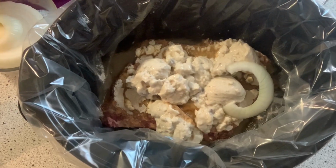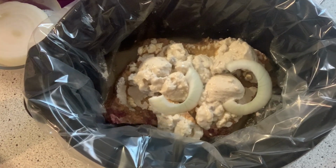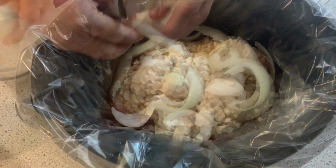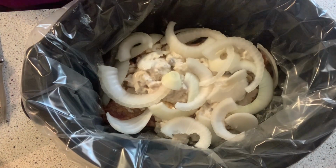I am adding in here some fresh onion. That's gonna provide some great flavor as this is cooking low and slow in the crock pot all day. Almost forgot the black pepper. Can't forget that. That goes so well with the cream of mushroom soup.